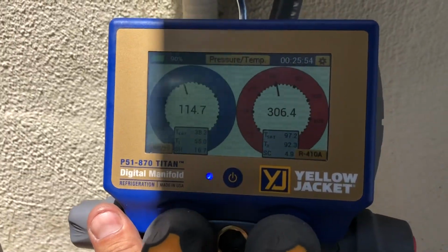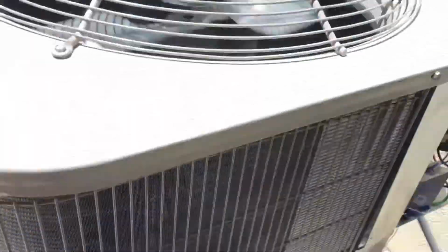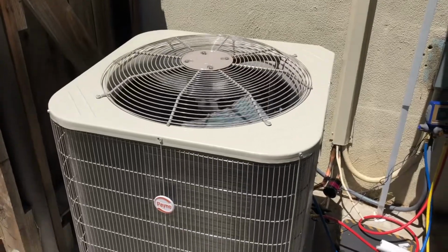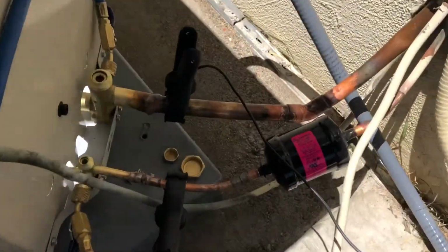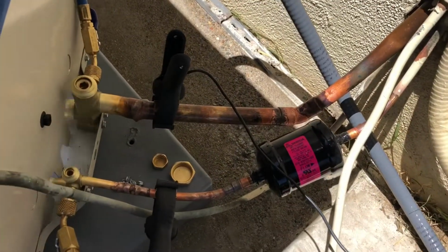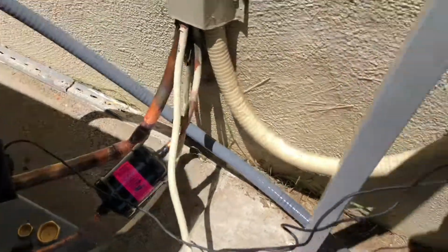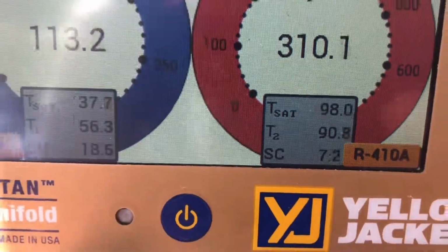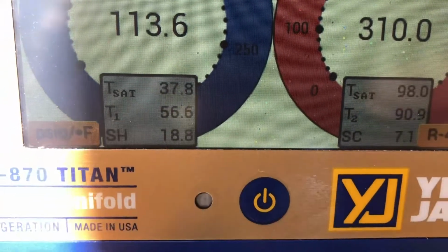Another sub job done. Did a condenser change out today. Little pain unit, nothing special. My pipe's not the greatest, but it's definitely serviceable. I'm gonna put the line set cover on there and everything, some Rectorseal, get it all sealed up. You see our subcooling starting to climb up now. I'm gonna leave it there, should be good. 18 degrees of superheat.